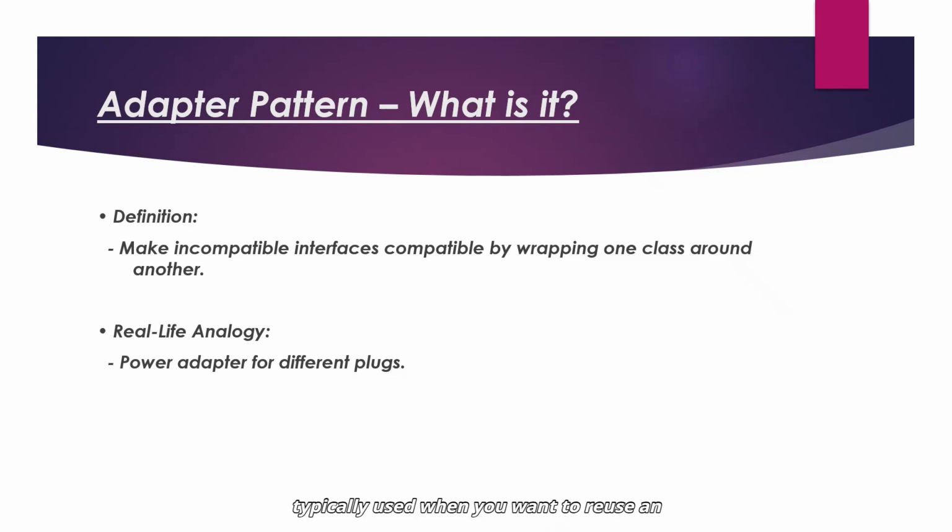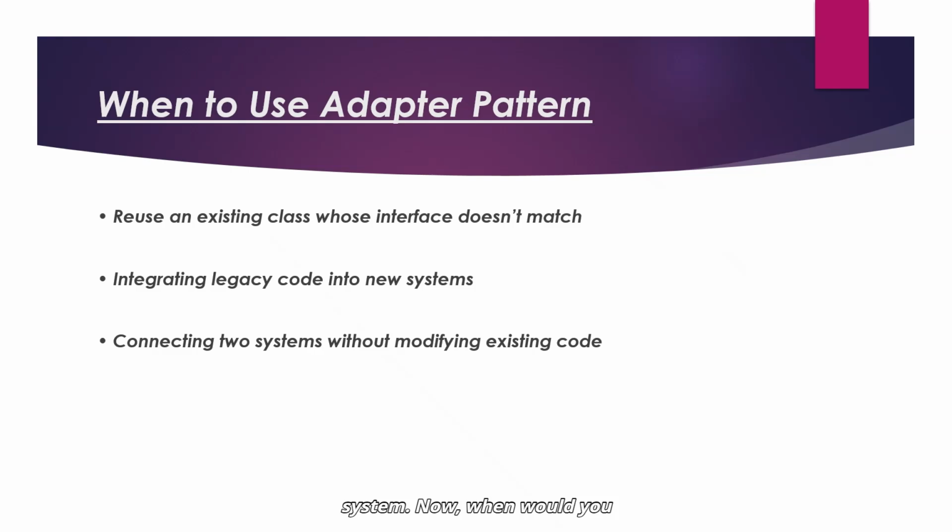This pattern is typically used when you want to reuse an existing class but its interface is incompatible with the rest of your system. Now, when would you use the adapter pattern? You should consider using it in scenarios where you have an existing system and you need to integrate a new system or component without modifying the existing code. A common case is when you are working with legacy systems that were developed before your new implementation, and you need to connect them without disrupting the overall architecture. The adapter pattern helps maintain the stability of the existing code while allowing you to integrate new functionalities seamlessly.